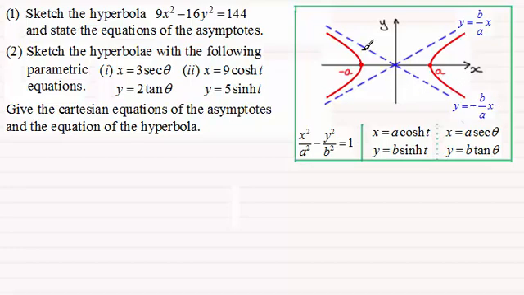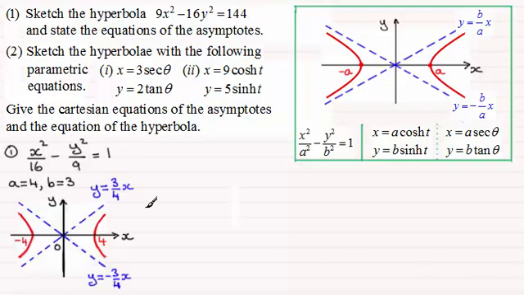And the curve crossed the x-axis at a and -a. So for this first one then, to find out what our values of a and b are, we've got to put it into this form here and that means dividing by 144. And if you do that what you get is x²/16 - y²/9 = 1. So clearly a must be 4 and b must be 3.